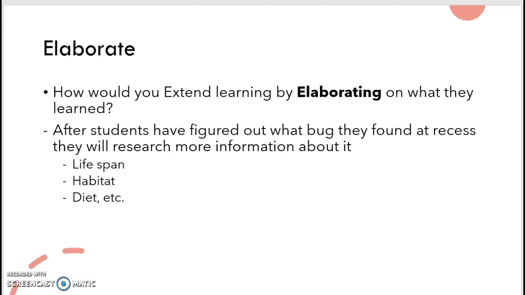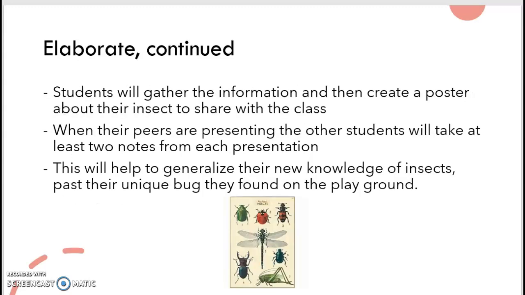How they'll elaborate is after the students have figured out what bug they found at recess, they'll research more information about it, things like lifespan, habitat, diet, where they originated from, stuff like that. And then once the students have gathered this information, I'd like them to create a poster about the insect to share with the rest of the class.